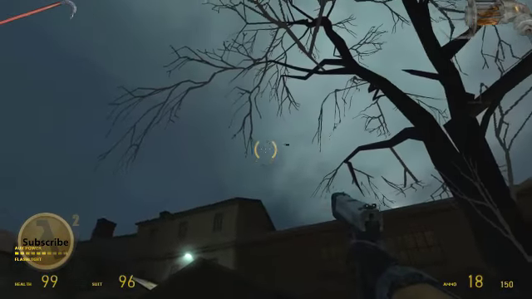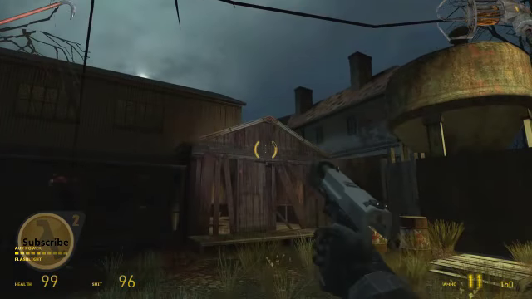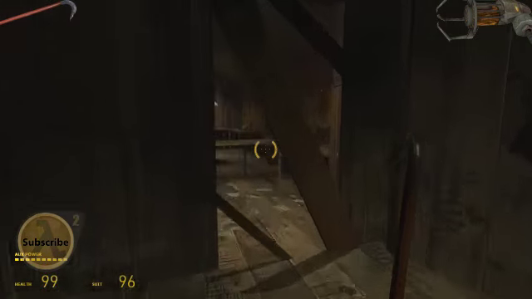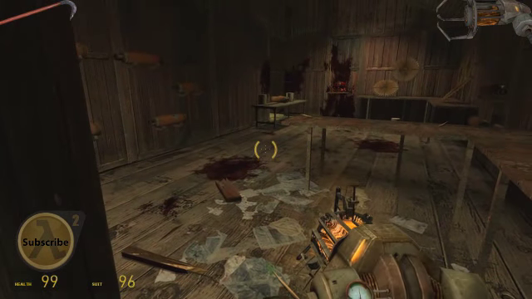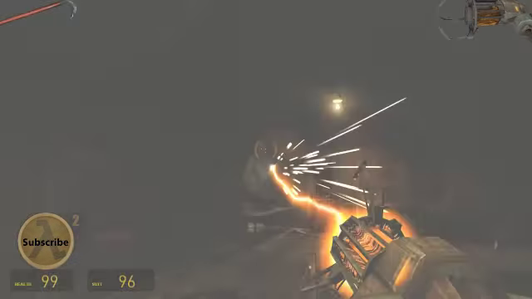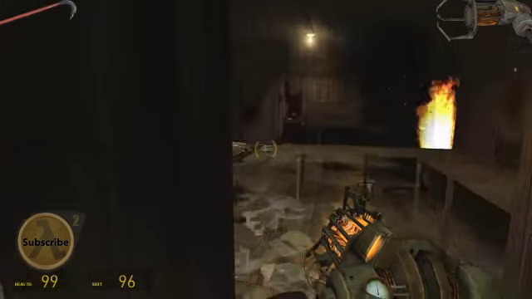Wait, where's that crow going? Hey, where do you think you're going? There you go. Stupid crow. Now, we don't want to use those explosive barrels, because we want to use those in here when we're fighting all the zombies. Oh, yes. I know that was a mistake, but I wanted to do it anyway.